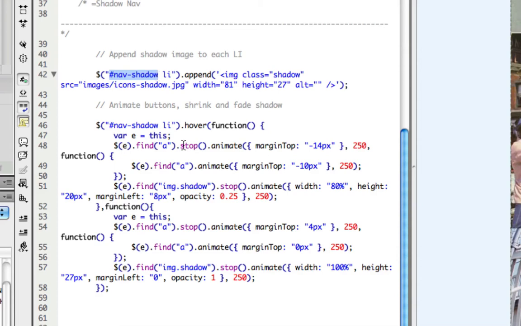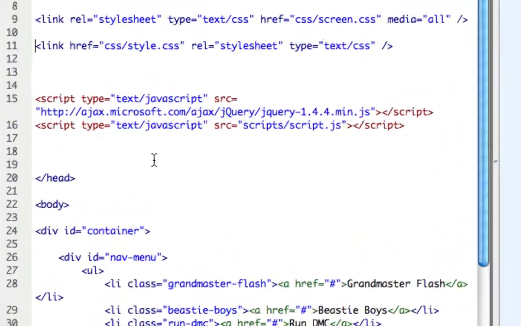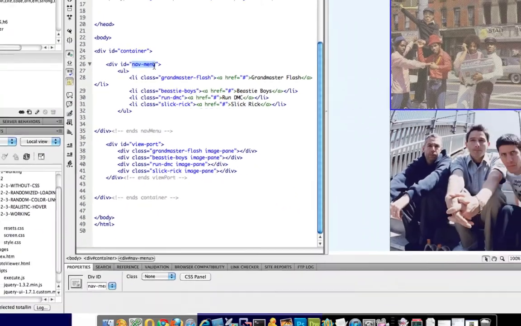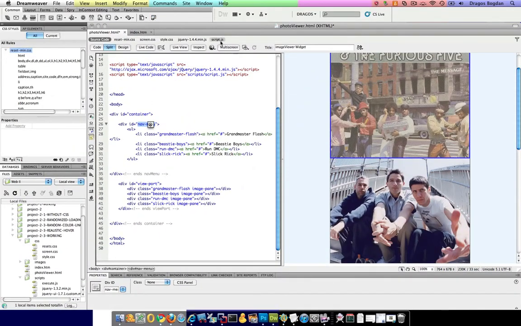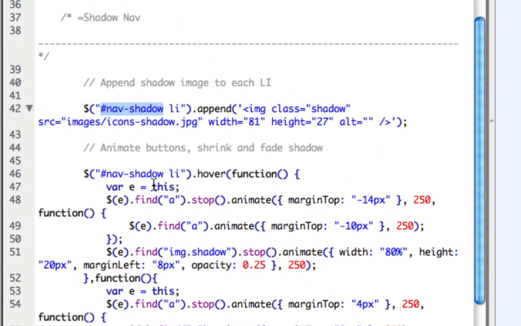Now our list items are inside of a div container called nav menu. So first order of business is to copy this and change it so it targets our specific list items, because it's not going to find them in nav shadow since we don't have it. So rather than nav shadow, we have nav menu.